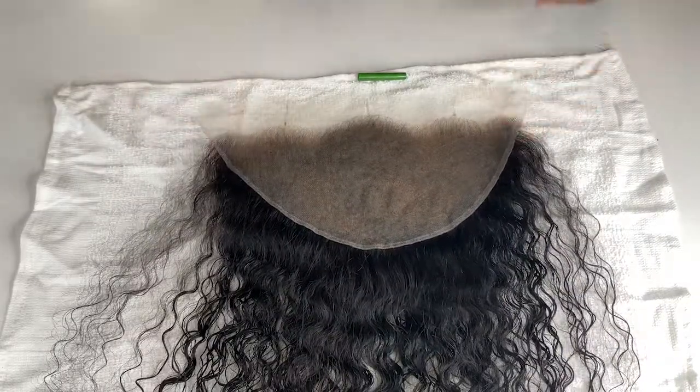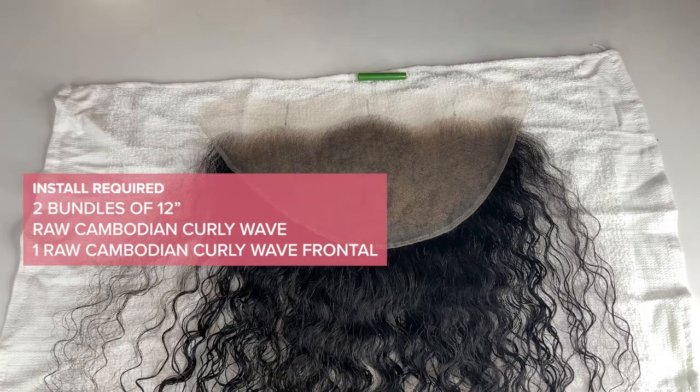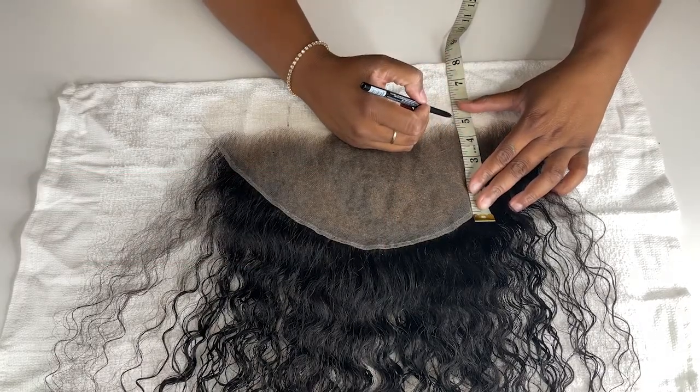For this custom unit, we're going to be using 2 of our raw Cambodian curly wave bundles. We started with a 13x6 lace frontal, and we turned that lace frontal into a 7x6 lace closure.